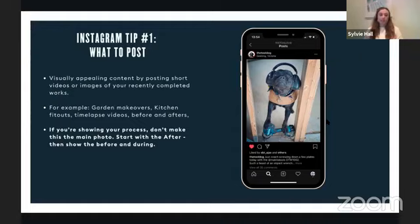Another tip I've got, if you're going to do a before and after for your Instagram, is to make sure that if you're showing your process, you don't make the before photo or the during photos the main picture that's on the feed. You want to show either the before and after together, or the after, and then have what's called a carousel post, where you can post multiple pictures and people can swipe to see what came before. The reason for that is, if you imagine the feed as a whole, you want to make sure that when people land on your account, they see really great images and videos and the stills of those, and not processed pictures that look like a dug up garden that's just a hole in the ground. That's not that visually appealing.